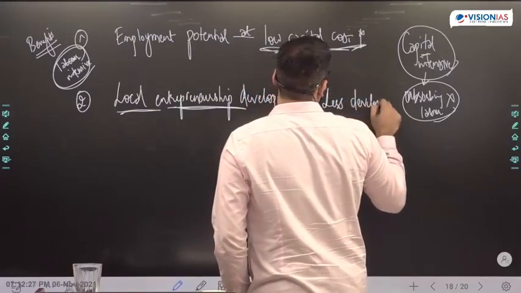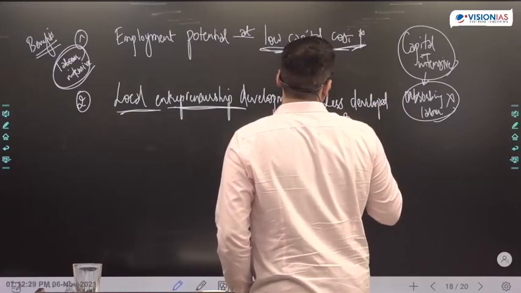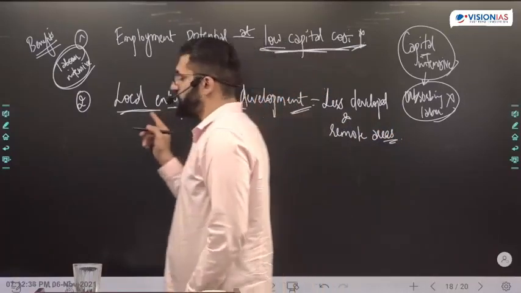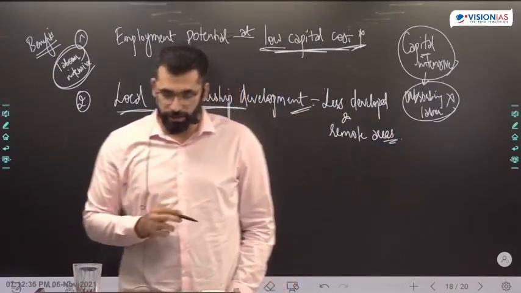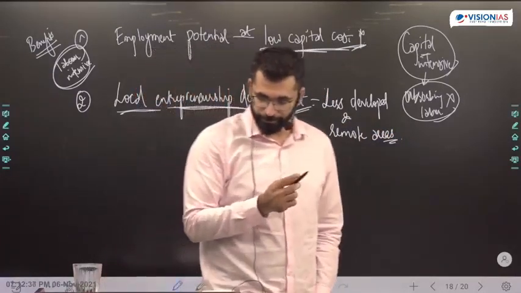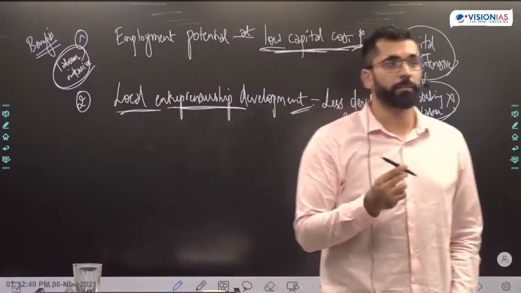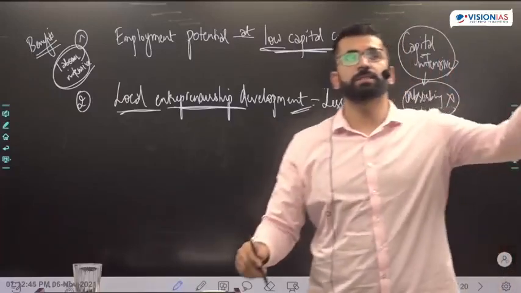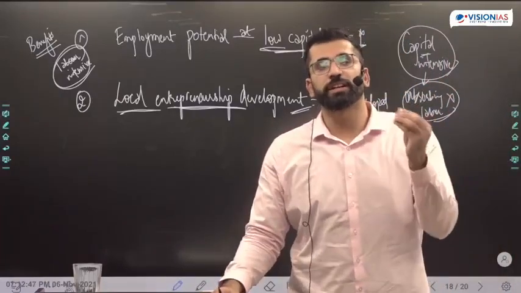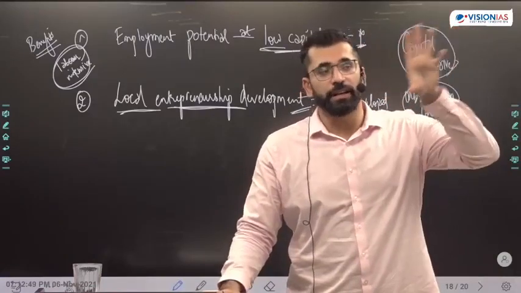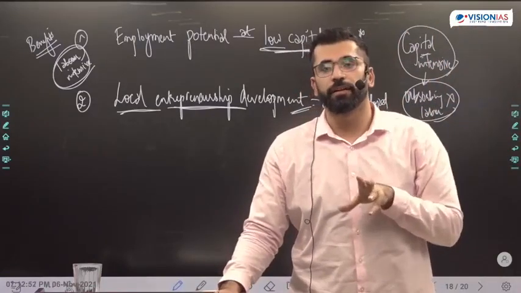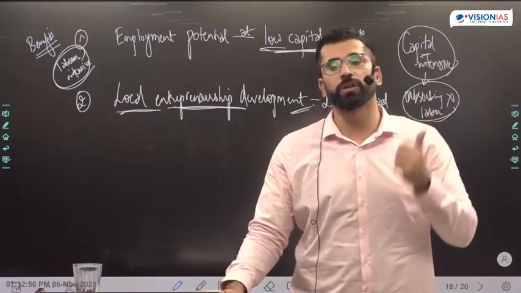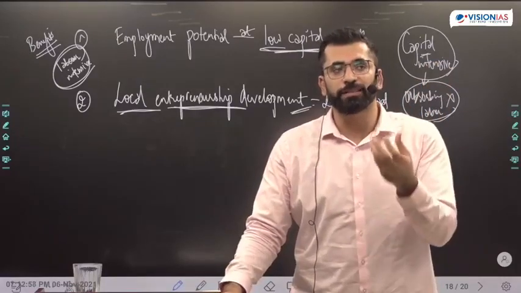Now what do you think is the consequence of this? Providing entrepreneurship development in less developed and remote areas. Local entrepreneurship. See, large industries एक दो जगह पे लग रही हैं. Small sector enterprises, they provide the setting up these ancillary industries everywhere. It could be in tier 2, tier 3 towns, directly exporting their good outside, employing less amount of people.